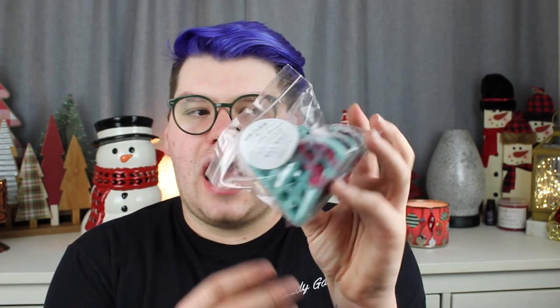And then I have Elves Who Brunch, and I didn't realize you would get three of these. These are little waffle heart shapes. And this is buttermilk pancakes, maple syrup, buttery toast, eggs, and bacon.